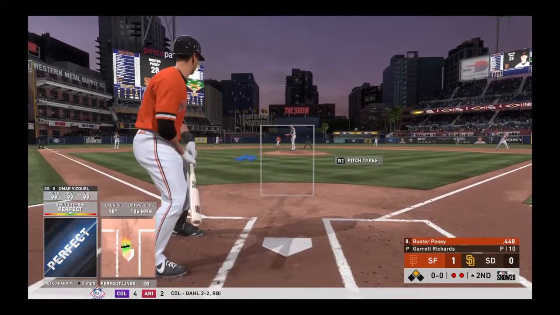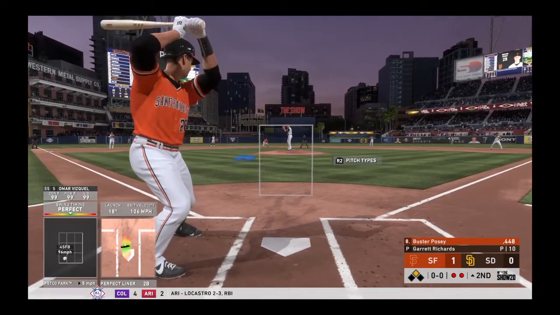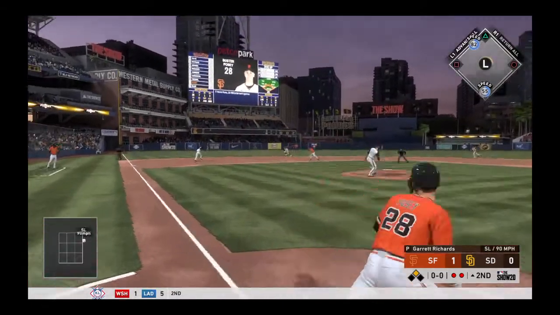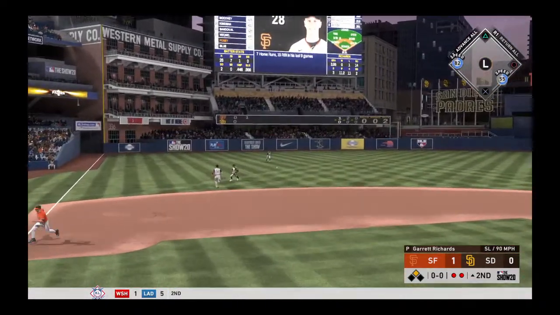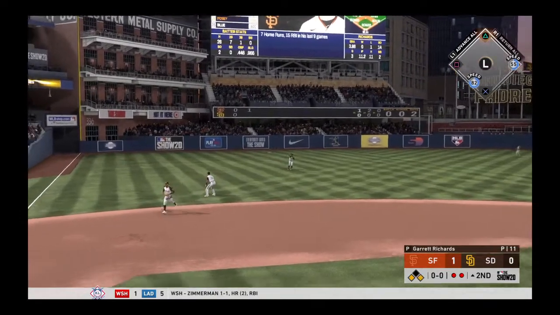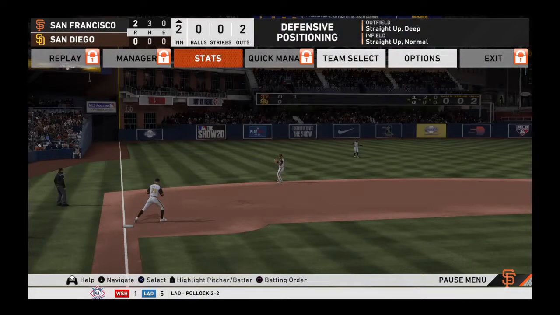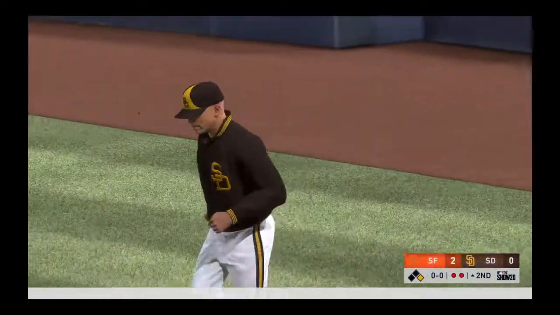Digging in now, Buster Posey. Runner in scoring position with 2 gone. From the stretch. Hit on the ground out to short. And that's through into left, a base hit. And the run's going to come in to score from second as they grab a 2-0 lead now.